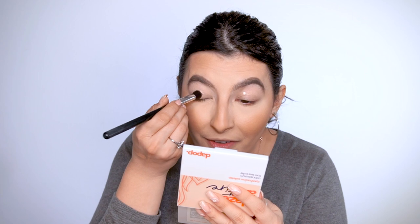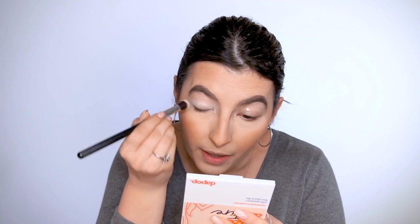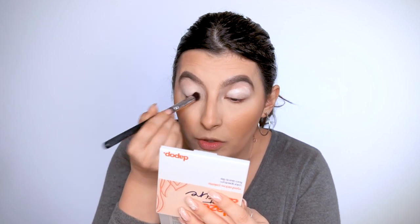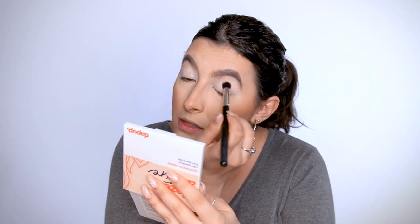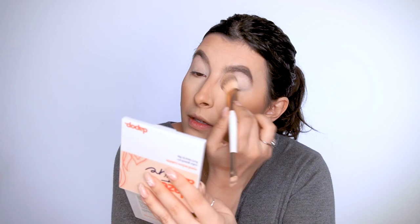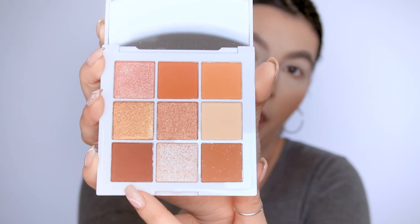I'm going to add some of my favorite eye primer — this is the primer from P. Louise. I don't want another primer in my life; this is the best eye primer ever. I've tried many eye primers but none like this one. It's not even too expensive — it's like nine or ten pounds, but it is so worth it. So I'm going to start with this lighter shade first and then add the darker one to see if they blend nicely together.